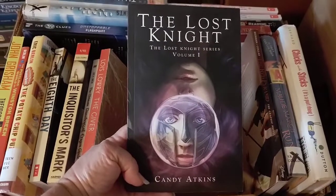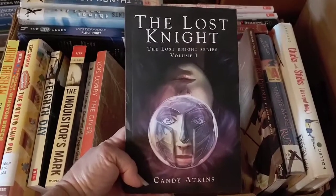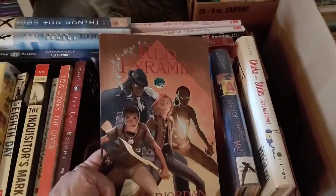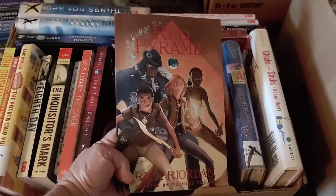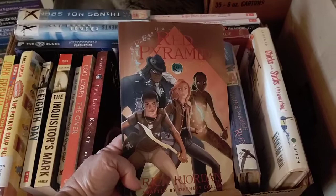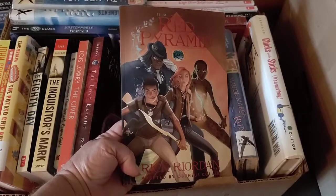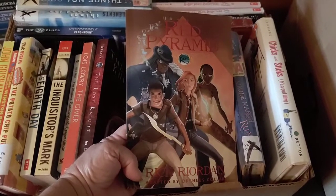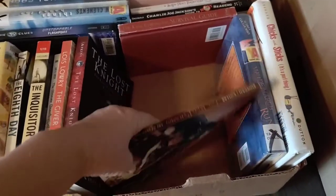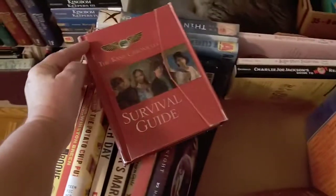Connor O'Brien read The Lost Knight and did a video review of it several years ago — he's also a Florida Booktuber, so if you're curious you can search for his review on his channel. This is the first book in the graphic novel series based on The Kane Chronicles by Rick Riordan. I think I did finally read this book last year — it was the only prompt I didn't complete during the Fall Into Reading Challenge, though I got it read after the fact. I also have the Kane Chronicles Survival Guide, though I can't remember if I read that one.